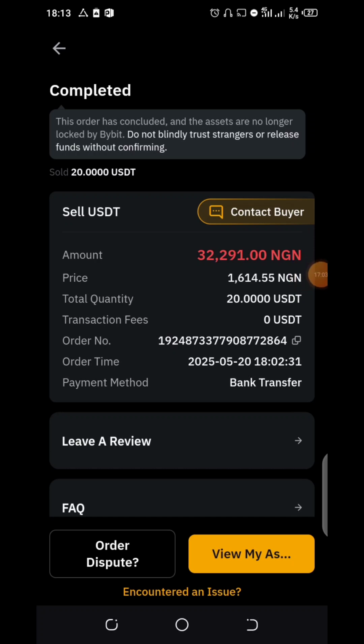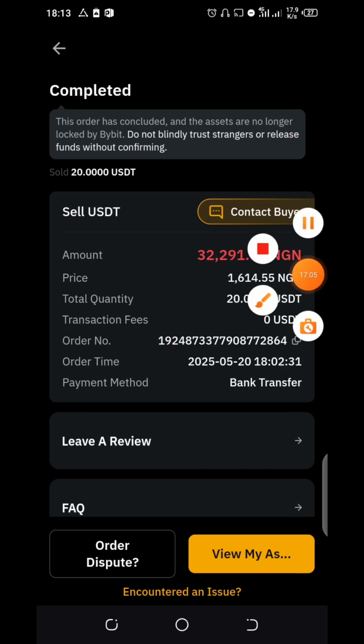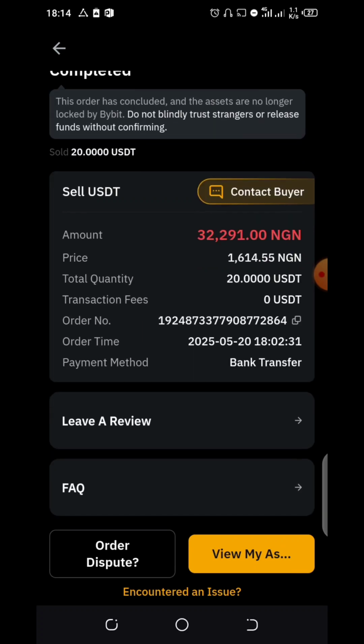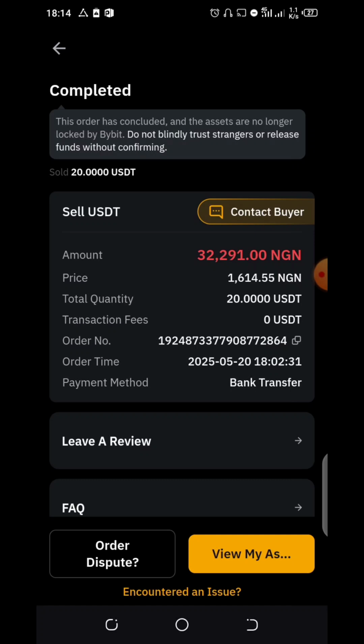Okay guys, so now after I have entered my authentication code, I only set it up. You can also set it up if you like, but if they don't require it from you, you don't have to do it unless you just wish to. So now you can see the order has been completed. If you connect your email, it will also be sent to your email that the order has been completed. When you open an order, it will also tell you.